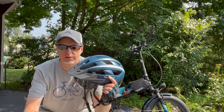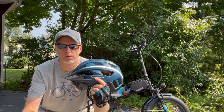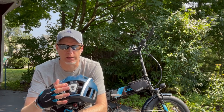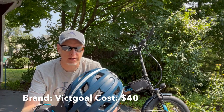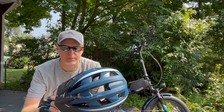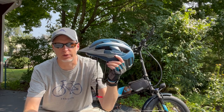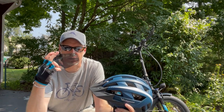So this is my second helmet. Just got this recently. This is a Victigol helmet. It's got a nice light in the back. It's USB rechargeable, blinks and stuff for night riding. Nicely ventilated for summer. And it's got the sun visor here. It's got a really cool feature though. So here's what it looks like usually. But it's got this cool sun visor, basically.